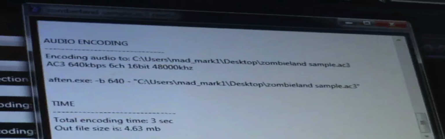Pressing code, it saves as AC3. So we'll stick that straight to the desktop, press save. I've already made one earlier, so I'll just go over the top of it. Yes. It should be very quick because it's only a small file. You might find that it takes a little bit longer if you're using files which you've exported out of Premiere Pro after making them, or coming straight off of a camera, or any other MKV files that may be in DTS that you might have. So that's done.